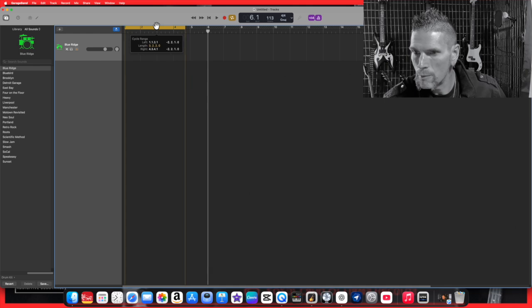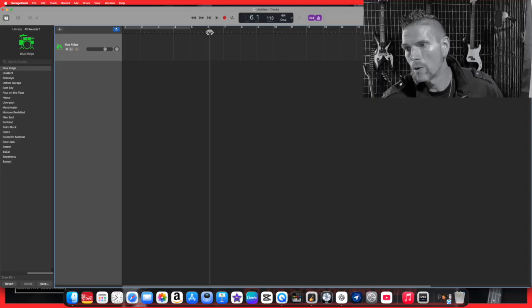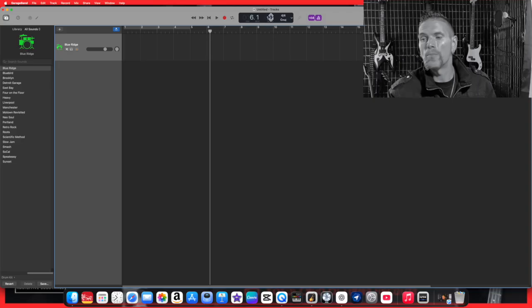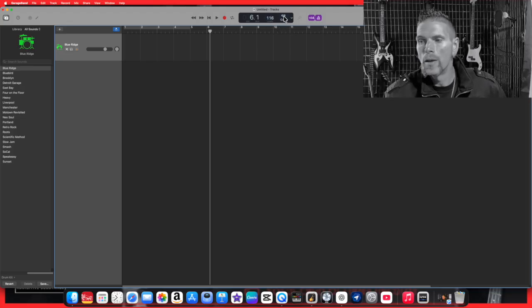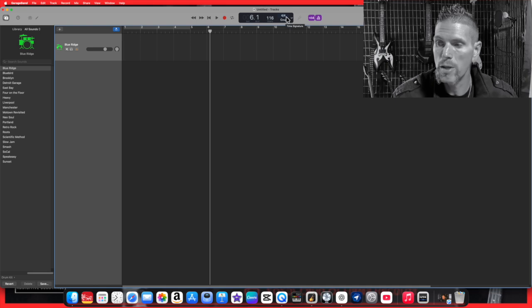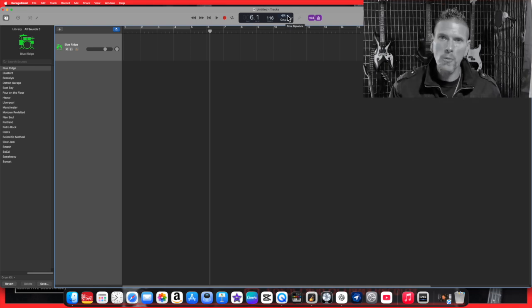Let me move this to the front, back to there. 4 measures. Okay, go ahead and turn that off. Okay, so this is where your beats are, and beats and bars. How many bars you got in the song so far? We're on bar 6, beat 1, or almost beat 1, something like that. Tempo. Remember we were at tempo before. You can change it here also instead of just the front. You can left click on it with your mouse, hold down your mouse, pull it up or down, and change the tempo here. Okay. Here is your time signature. Remember 1, 2, 3, 4. 1, 2, 3, 4. 4/4 time, 3/4 time.